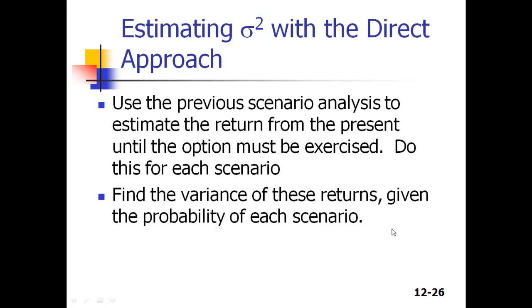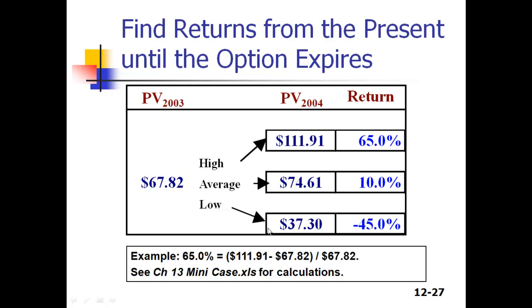Okay. Now, since you don't have experience, you are going to use a direct approach, and you have learned how to calculate variances and expected values. So that's what we are going to do. So let's get into this. What was the definition I gave you? Variance is the variance of returns. We've calculated that the price today is 67.8. We've also determined that there is a 0.3 probability that after 1 year the price will be 111.9. There is a 0.4 probability that after 1 year the price will be 74.6. And there is a 0.3 probability that after 1 year the price of the underlying project will be 37.3. Do you remember these numbers?